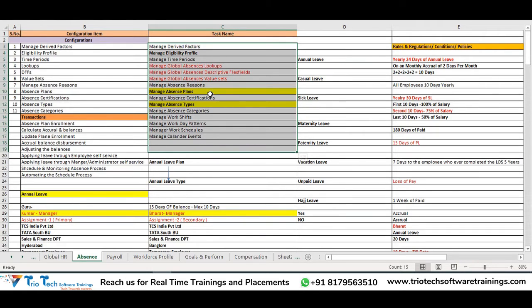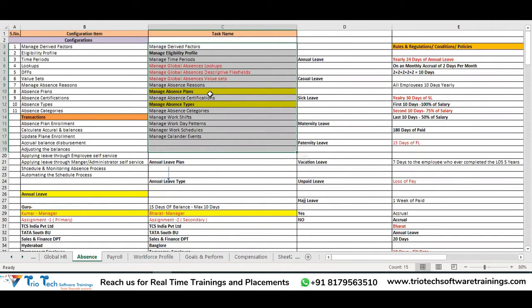But the scope of getting questions in the interview will be very high. Many scenario based questions you might see in absence. In Core HR, you won't get many scenario based questions in the interview, team. More or less they will be straightforward. Even if the interviewer asks some scenario based questions, Core HR is easily understandable. You can understand the requirement the interviewer puts before you. But in absence and payroll, you might expect many scenario based questions, team.